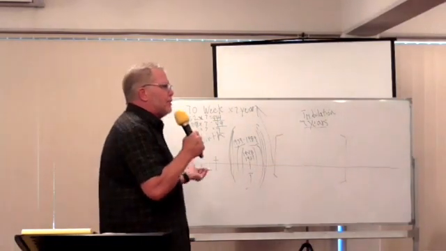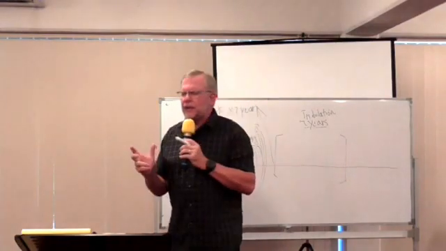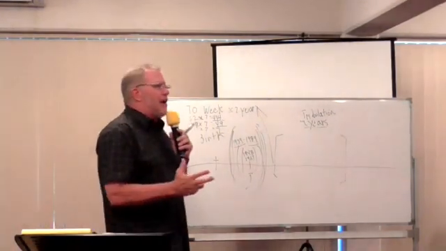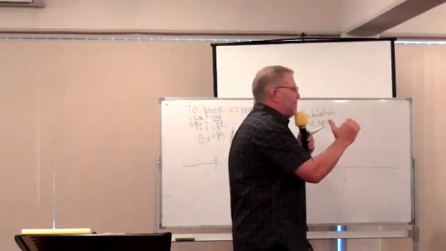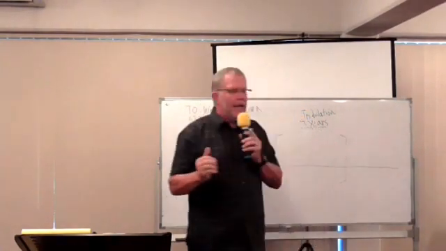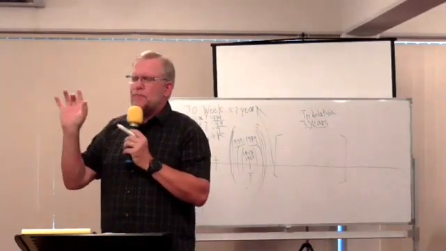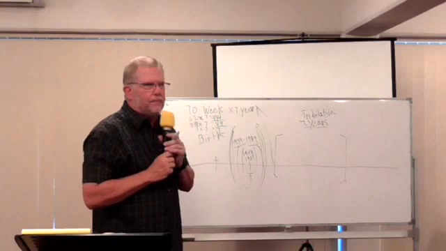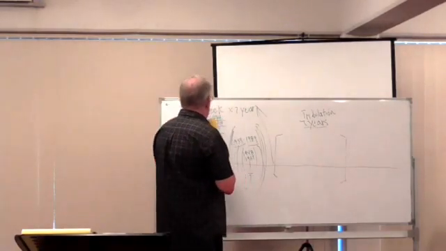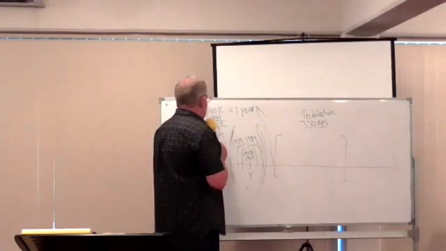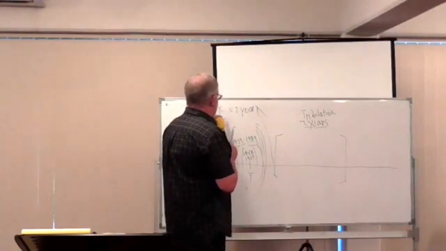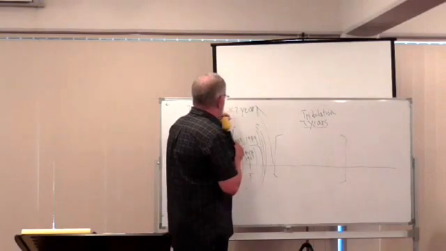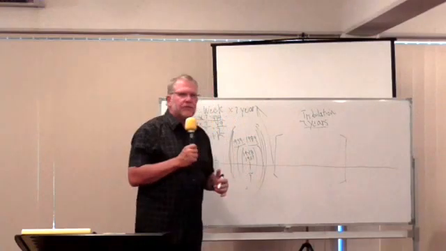Because it's not as simple as doing the math. And this is so key in what God's trying to instruct when He says, no one knows the day or the hour. That these numbers that are there are carrying a definition in the Spirit. And specifically in this case, the separation of these numbers is revealing gaps in the normal earthly time chronology. All that to say, the first one is the building of the temple. The second one is the Messiah coming. You can do the math from, for instance, from Nehemiah to Christ being born. It's about 434 years.